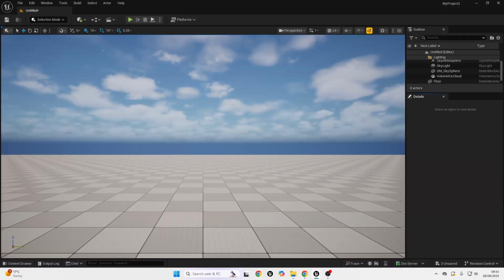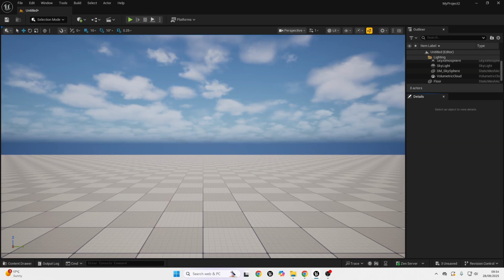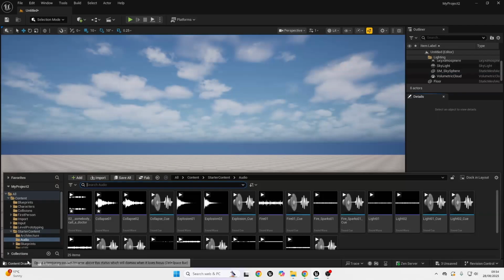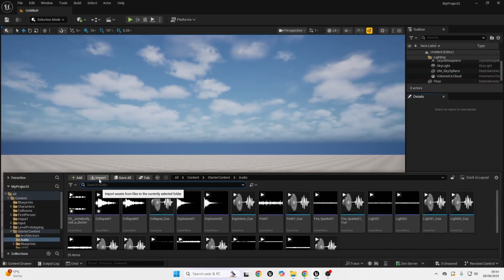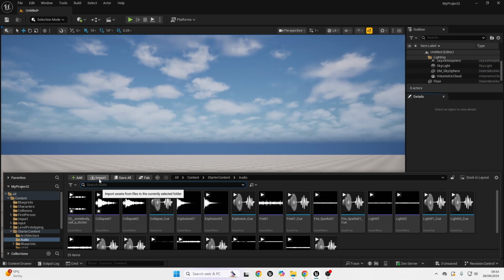So, in order to import audio files into Unreal Engine, they need to be a .wav file format. And we can import audio into Unreal Engine by just dragging and dropping the file into Unreal Engine, or just going import and selecting your audio file. Unreal Engine does not accept the MP3 file format. We need to convert it into a .wav file format in order to have it in Unreal Engine. Later on in this section, we'll go over how to do that in case you don't know.